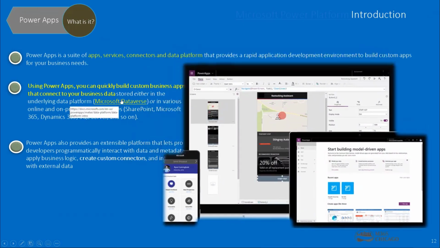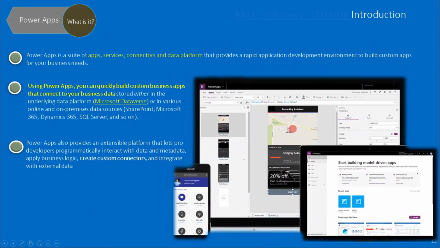Now, the Powerapps, if I go here, the Powerapps is, as you see, a way to, and you see how easy it is to just build forms. They don't want to call it that way, right? I can connect to SharePoint, to Microsoft 365, to Dynamics 365, to SQL, and many other sources as well. And again, it is going to be based on establishing the connection and finding where the data is, and then pulling that data or updating the data if it is the case.